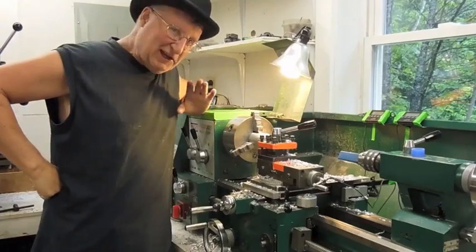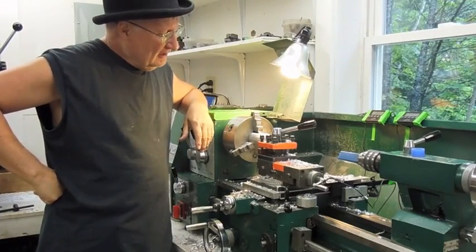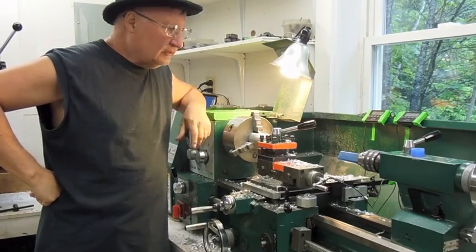Today we're building yet another batch of M4s. Who would have thunk it, huh? And today I'm going to build 6 M4s and put them back in the store.